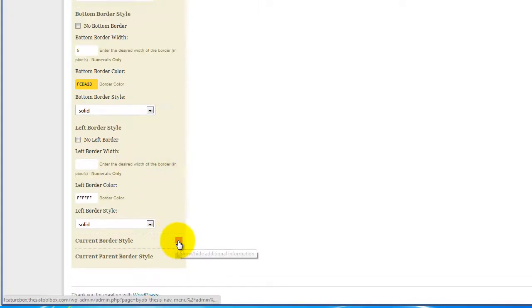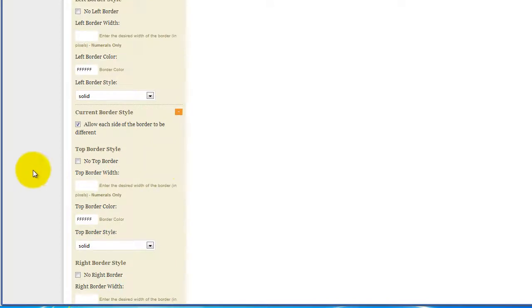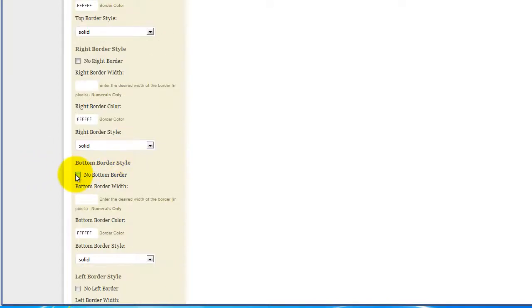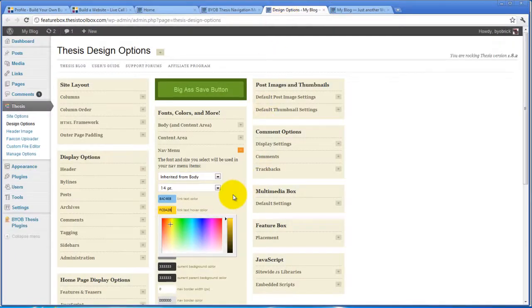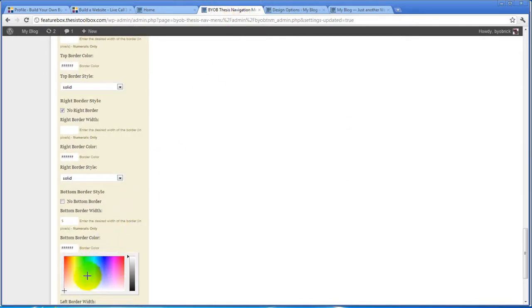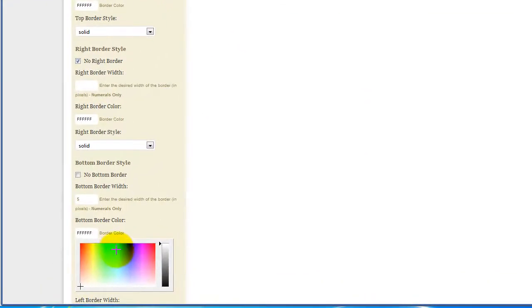And then for our current, we're going to say no top border, no right border, and no left border, but our bottom border again is going to be 5 pixels. And then we're going to pick another color for that. We're not going to use one of those existing colors. I think we'll pick a bluish gray color.